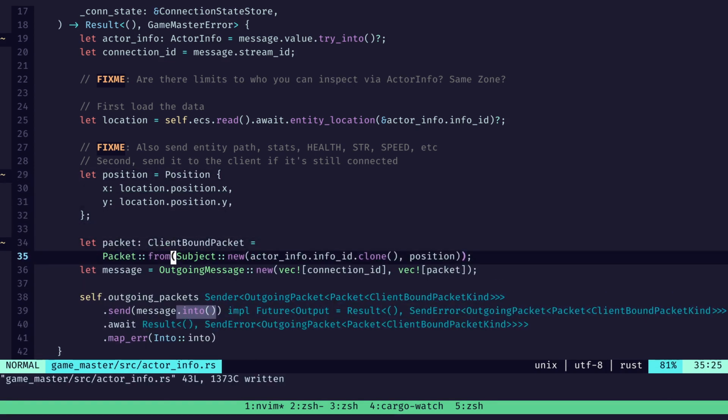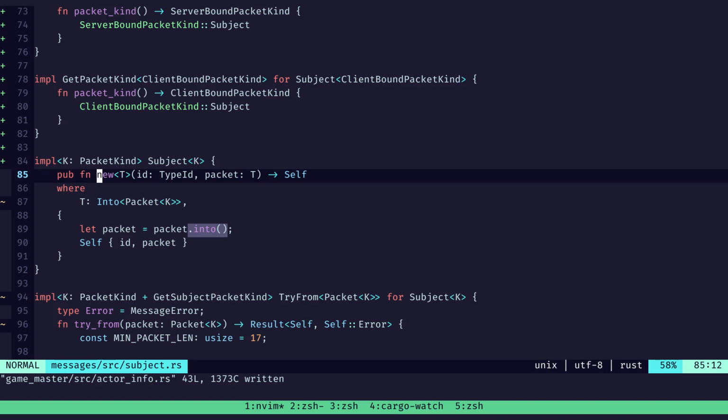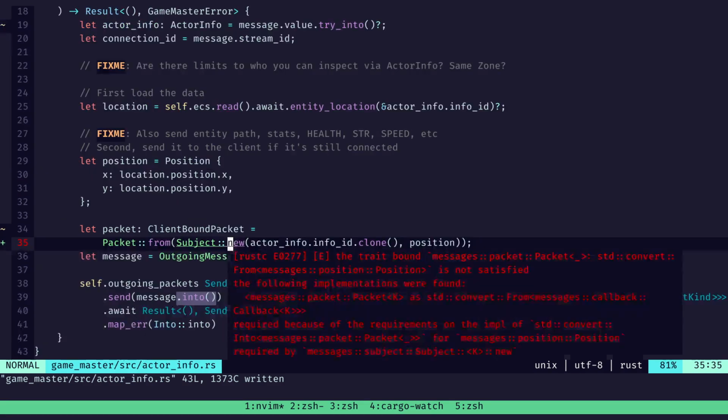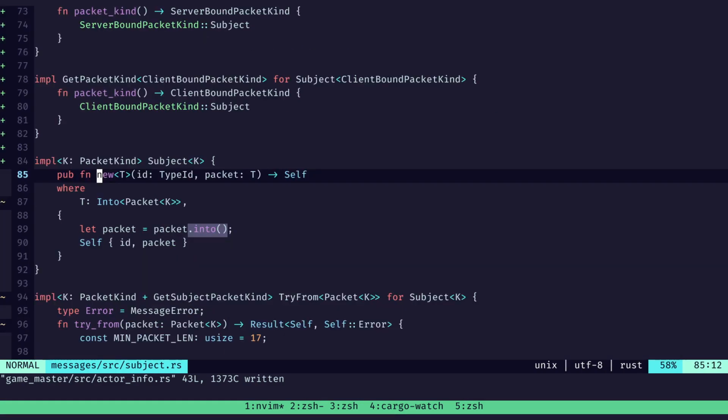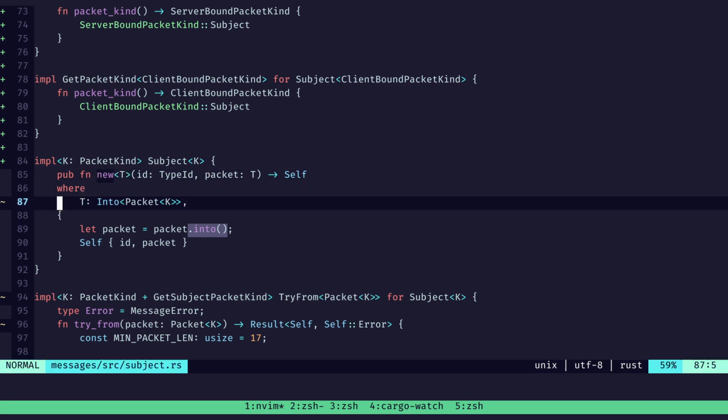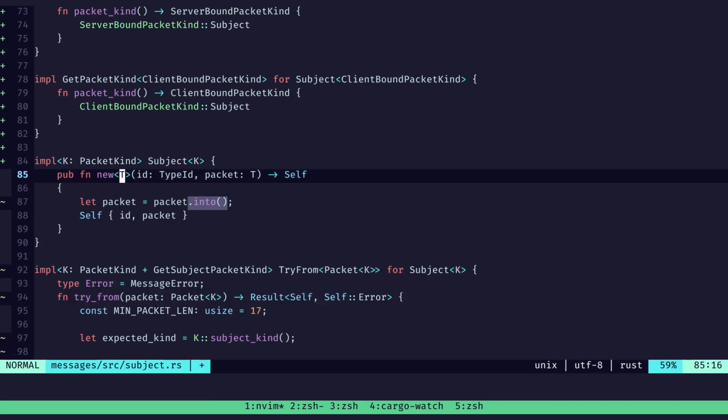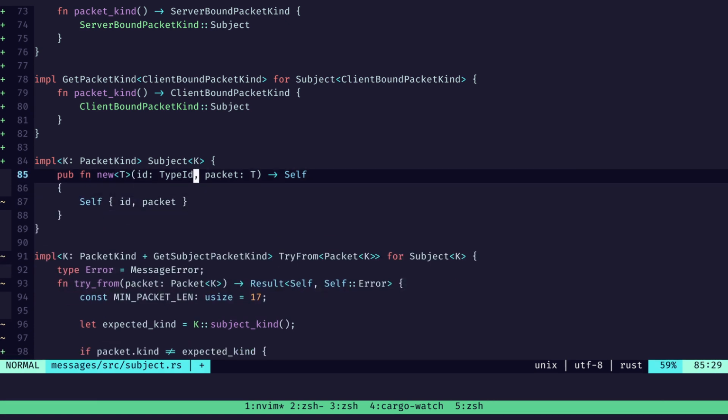I also forgot that subject can take things that are into packet, as long as it knows what K is. Oh, but that doesn't work anymore, because that from is gone. That's too bad. That really is too bad.